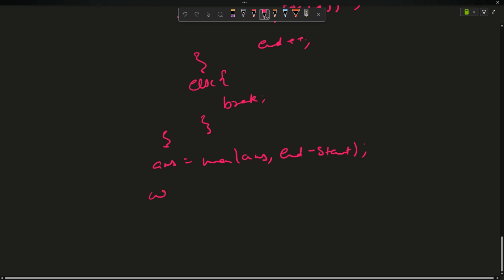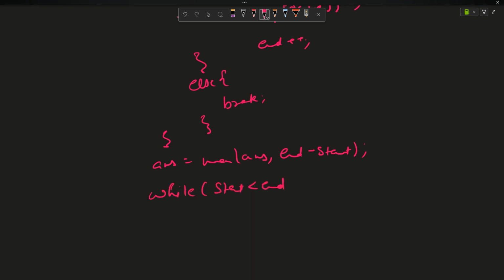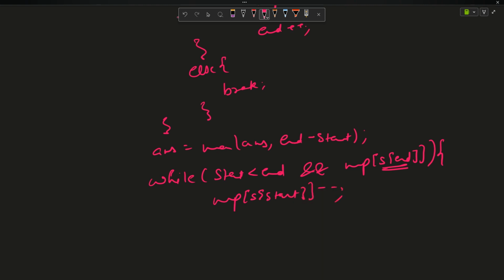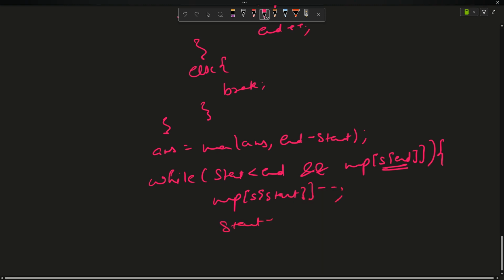Now, I will use another loop, that is while my start is less than end and MP of S end is still present, that means until the character at end position is still present in the substring, I will have to increment my start. So first I will decrement that value from the map, and I will increment my start.